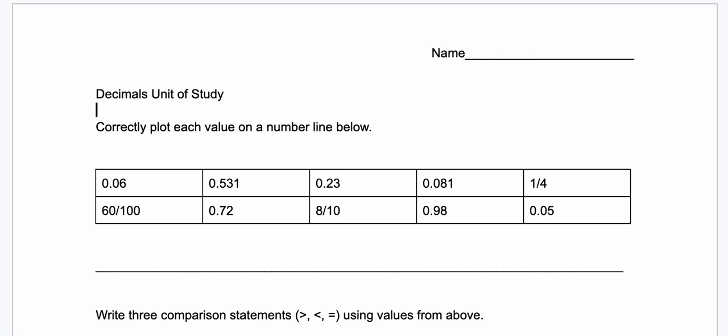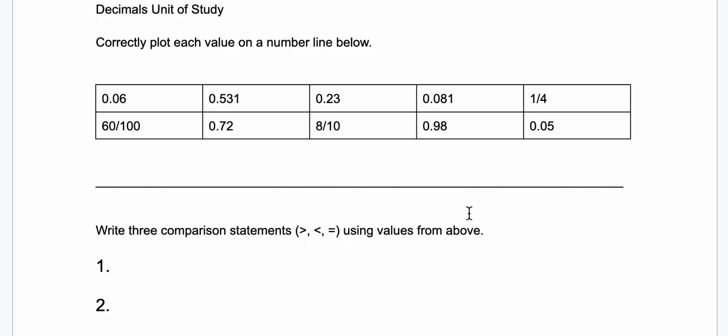It's Miss Strasser here with your unit of study turn-in for this week. You're going to be looking at some decimals most of the time. There might be a fraction or two thrown in there, but you're going to be plotting the values on a number line. So the first one is just the first three questions all look the same.